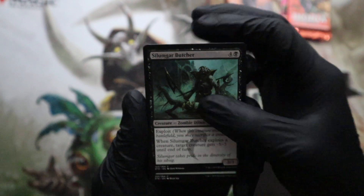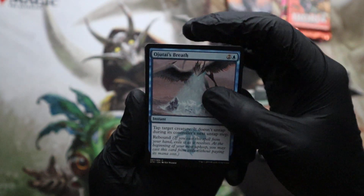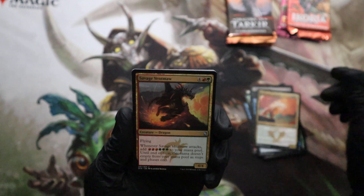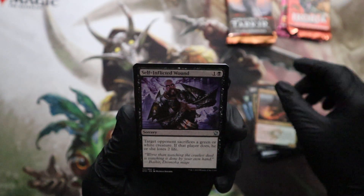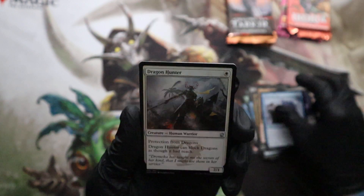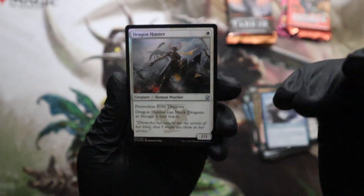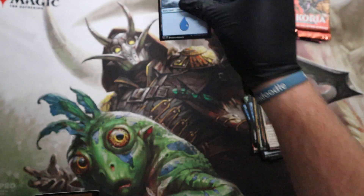That's a Zombie Gen. Butcher — that's a trip. Shape the Sands. Oh, that is cool, look at that one. Great art. Enduring Skell Lord — that is cool. We have a Savage Ventmaw Dragon, 4-4. Then it's Self-Inflicted Wound. Mirror Mockery — it looks strange. Is that a foil? I can't tell. Maybe not. It doesn't look like a rare, but it looks strange. Dragon Hunter, 2-1. And a land — let me put the land off to the side.